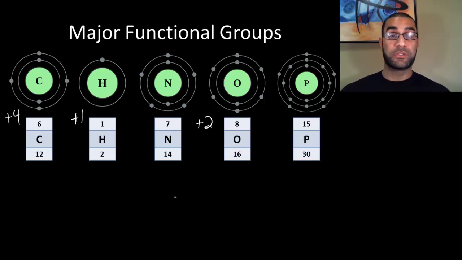As for the other two, here are some new ones. Here, this N is nitrogen. Nitrogen is going to play a very important role when you get into your amino acids and your proteins and your nucleic acids with the nitrogen bases of those nucleic acids. Now, looking at nitrogen, its atomic number is 7. Again, 2 of those electrons are in the first shell, so that means it has 5 valence electrons. So if it has 5 valence electrons, it's looking to become filled. All it needs now is 3 more bonds. So nitrogen is going to need 3 bonds in order to become filled.